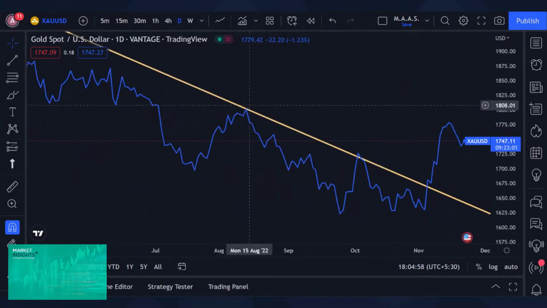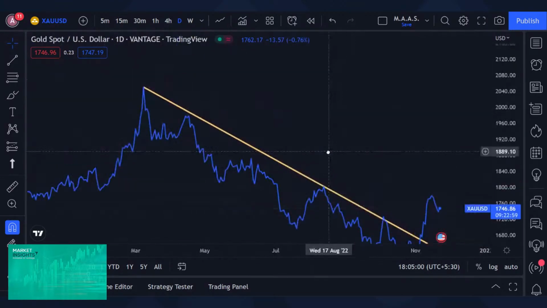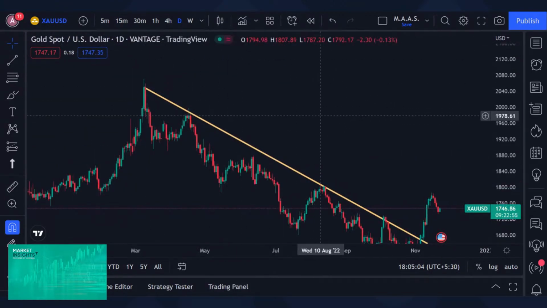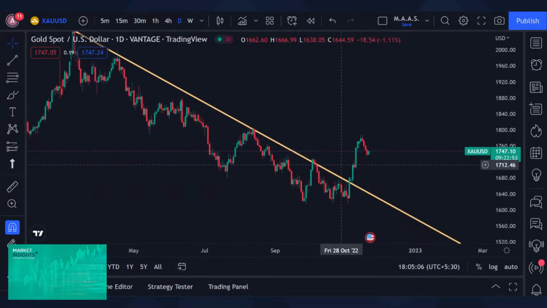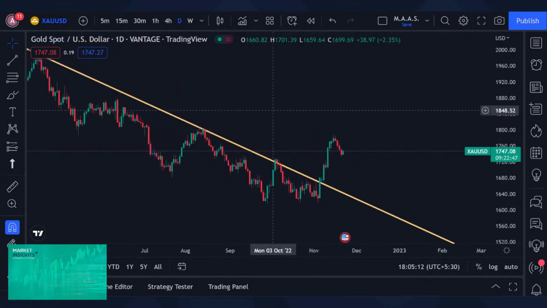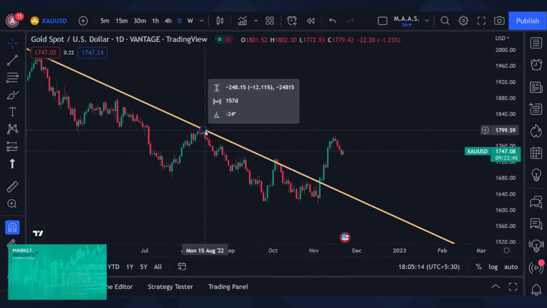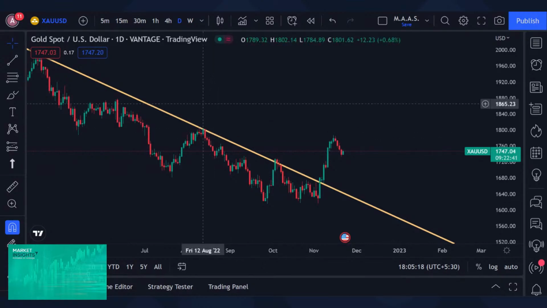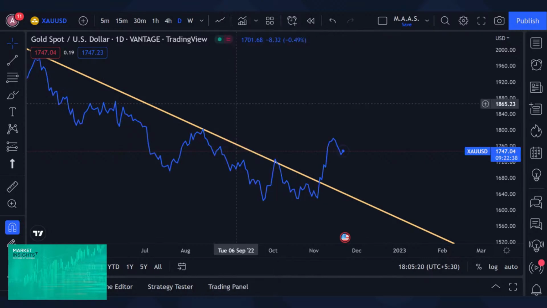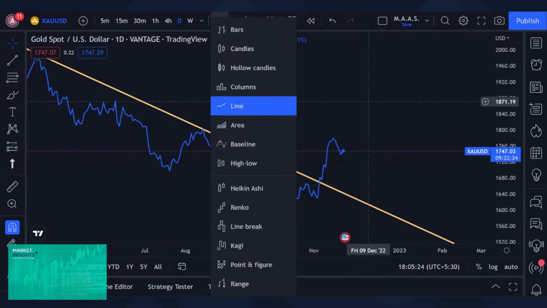So this is the thing. You can make a wonderful trend line only on the line chart. Now let's convert it to candlestick chart. Now you will see we have drawn a perfectly, absolutely flawless trend line. This is just one single example of what a trend line can do using a line chart. Line charts are not absolutely worthless, and now I've shown you how they are not worthless.